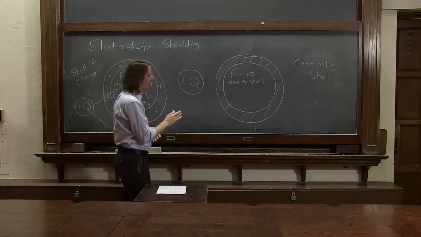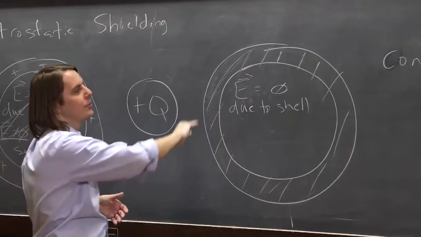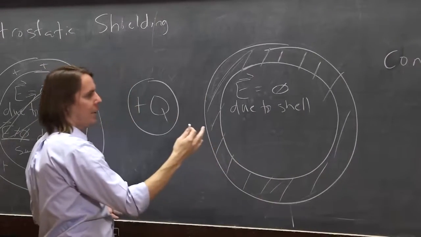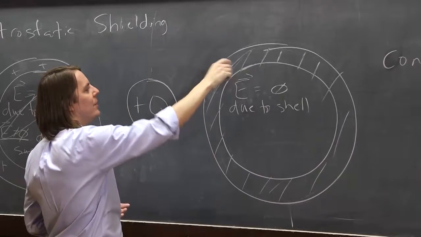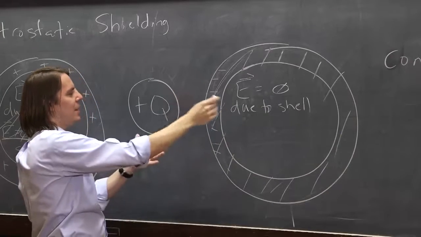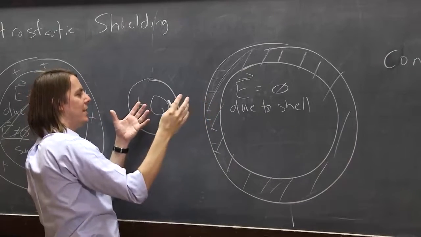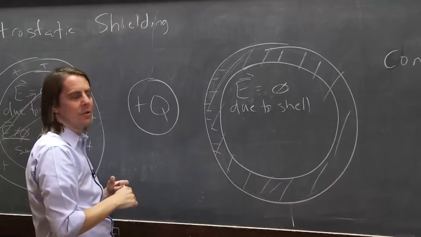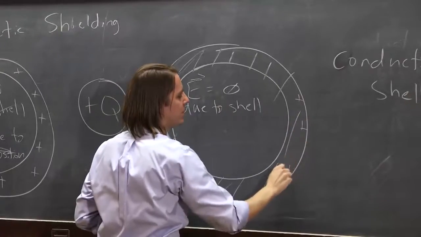This is a conductor, which means the charges can move. So even if it's a neutral conductor, the charges, both positive and negative, can essentially move. If it's a metal, the electrons are free to come over here and build up and essentially cancel out big Q, or to attract to big Q. You have a big Q, positive Q, and essentially a negative Q there. So you'll have a bunch of charge here, and that'll leave some positive charge over here.